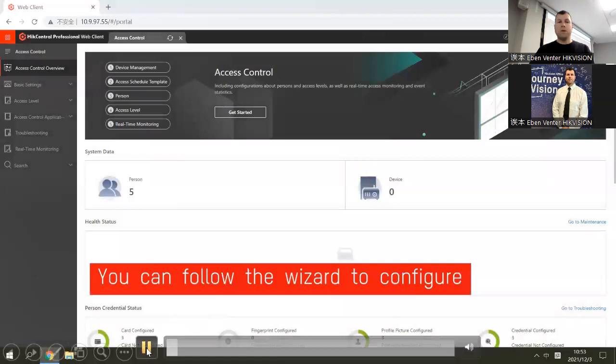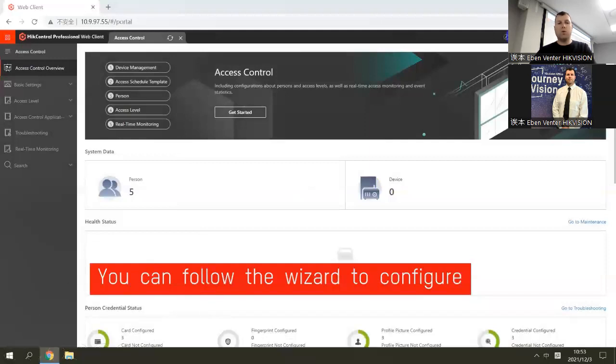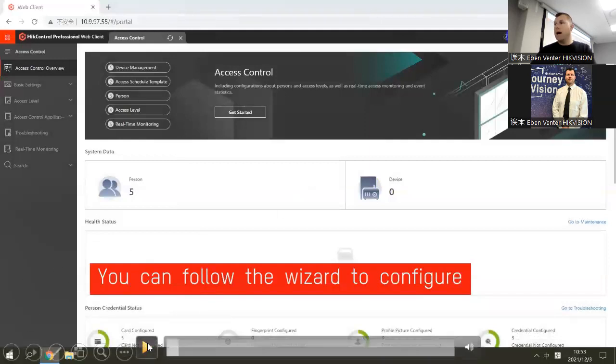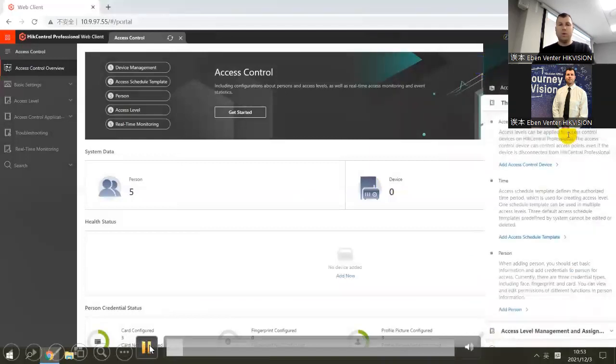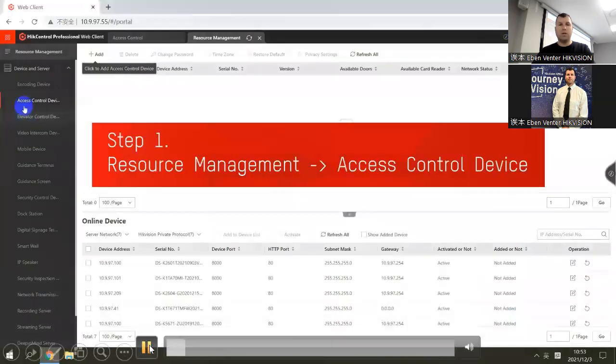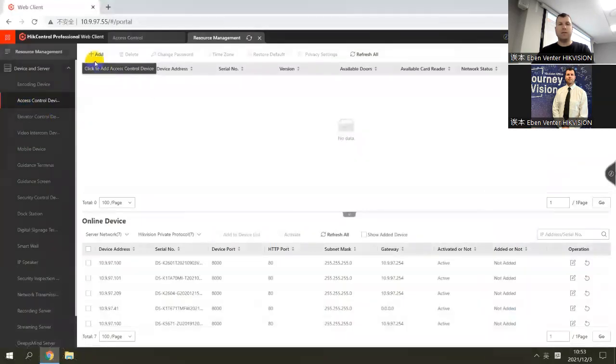And here and there I'll try and pause it. So this is our HIK-Central professional, as you all are maybe familiar with it, and if you're not, please check the previous videos again. Now we'll go through to the wizard. The wizard will help guide us to be able to do all these little options. So as we get into the wizard, we select which option we want. So now we're going to add those specific devices.